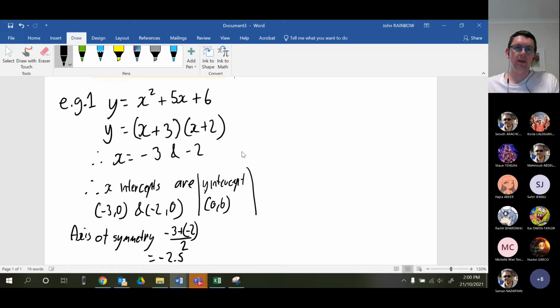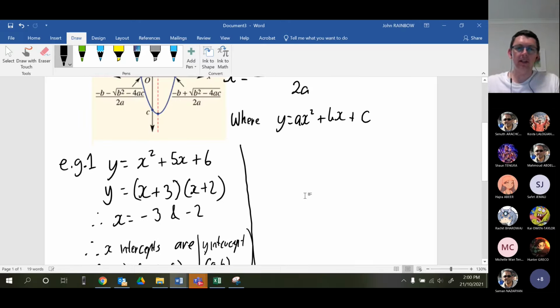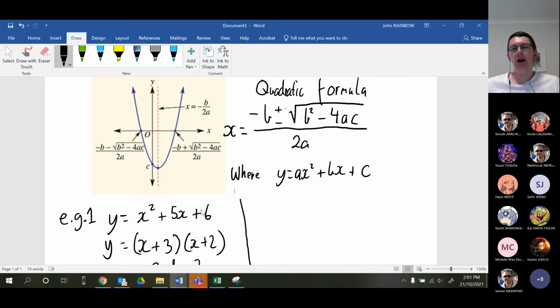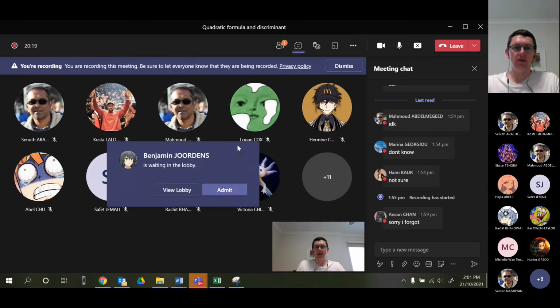Okay, so we've got all that. That's basically what you can do. Now we're going to look at the same example, but using the quadratic formula. I'm just showing you this to show you it gives you the same answer, and it's another way you can go about it. When I would use the quadratic formula is when I can't easily factorize it, or it looks too hard to complete the square. You can always do completing the square to figure out where the graph is. This will always tell me whether or not it's going to have any x-intercepts as well. But let's have a look at how the quadratic formula works.